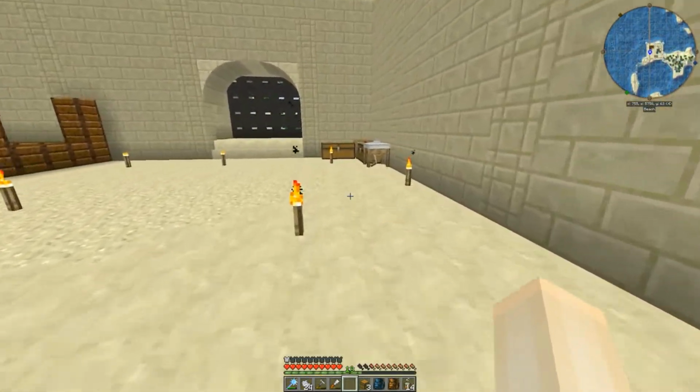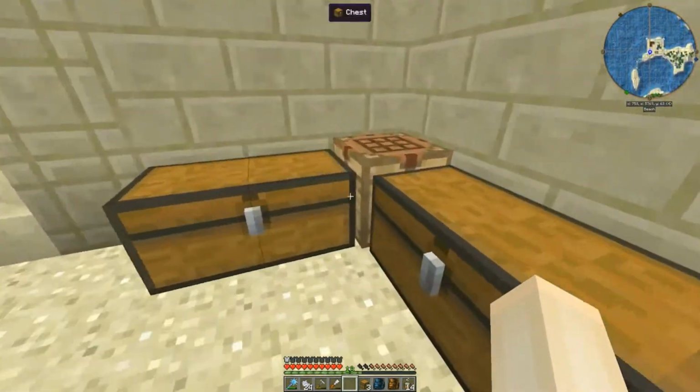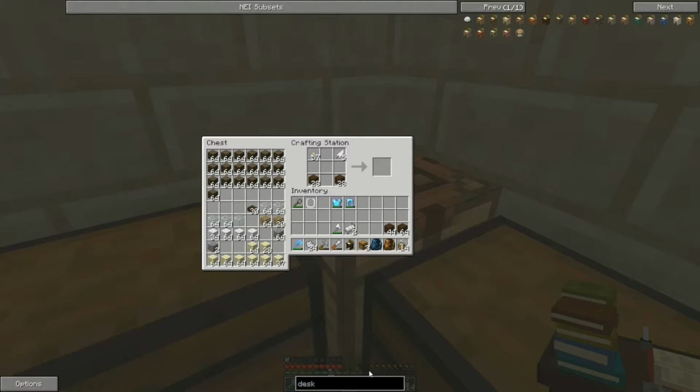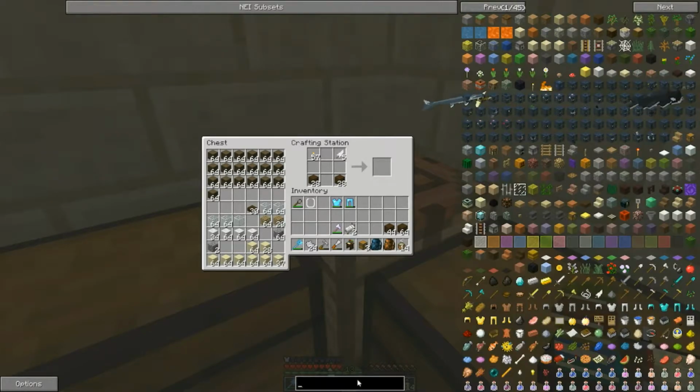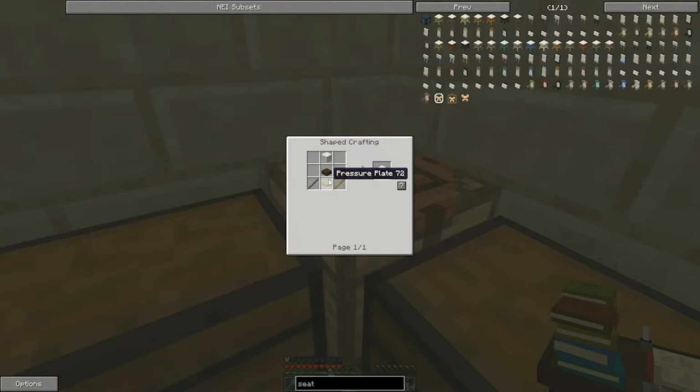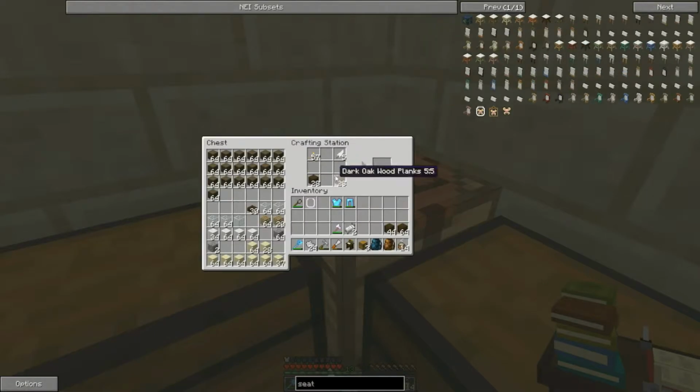We need one more. One more is what we need. And then we'll need some chairs. So let's see. One more. Now we need chairs. So the ones that we want are here. Yep. So we need wool, slab, and a pressure plate. Okay.